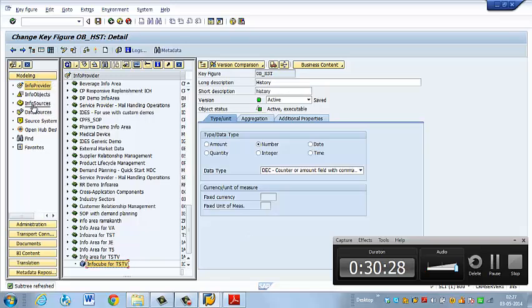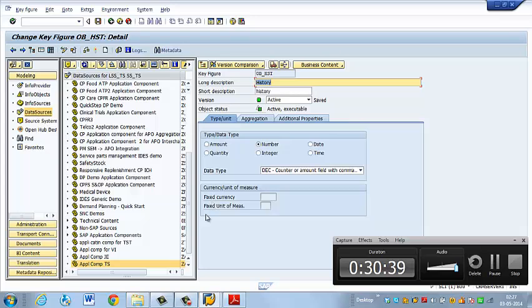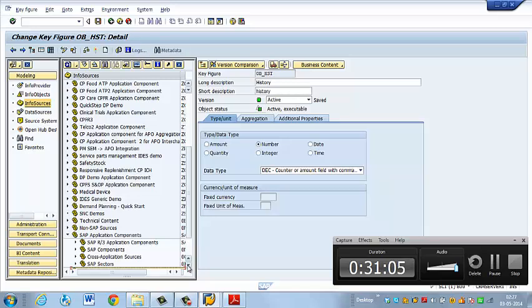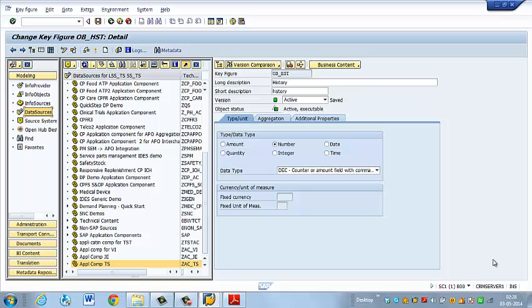In the modeling screen, click on data source.